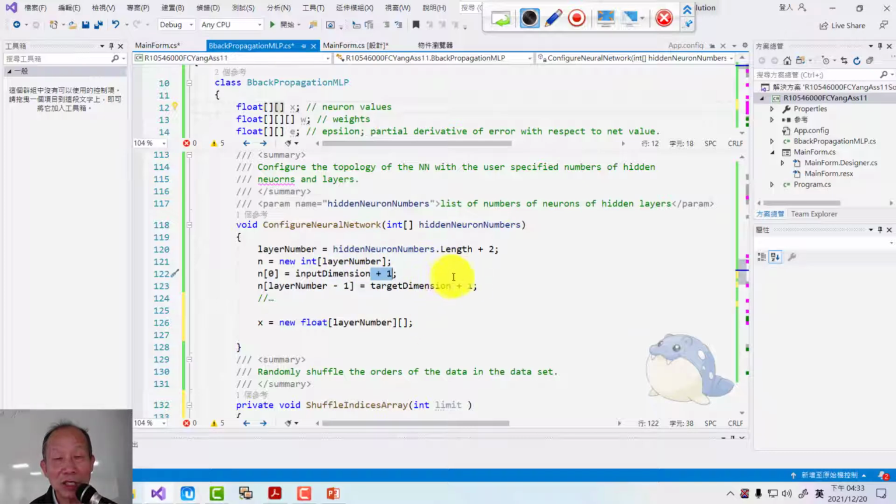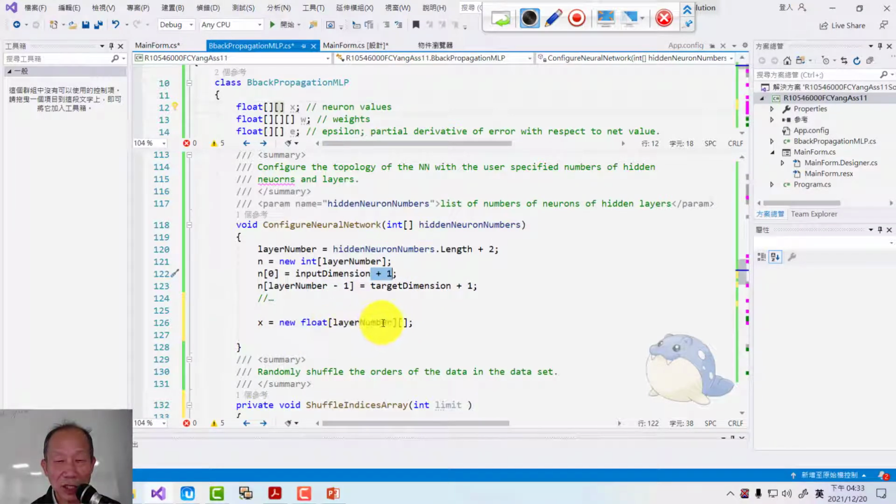So later, once you need a special input vector, you need to be careful to set up the data correctly, because we have one additional dummy neuron added for the bias. So you need to pay attention to this index. There should be one offset there.